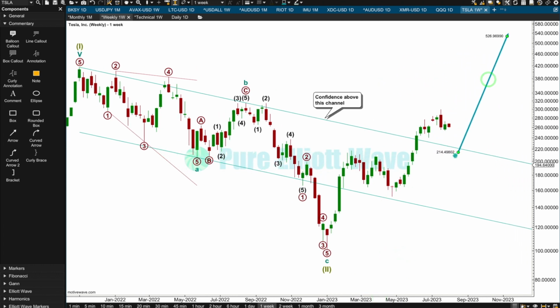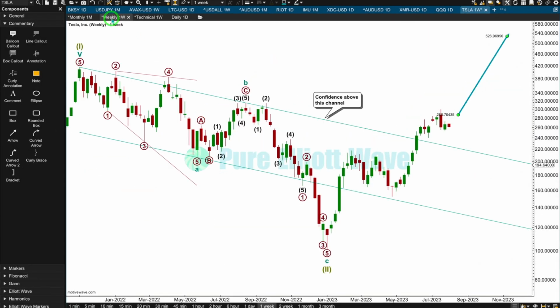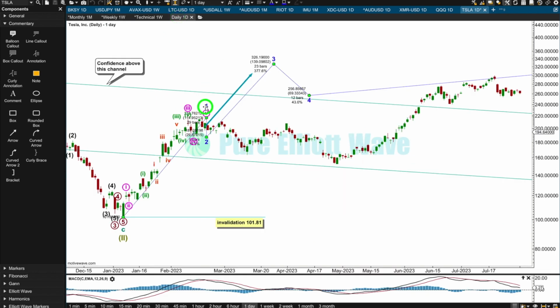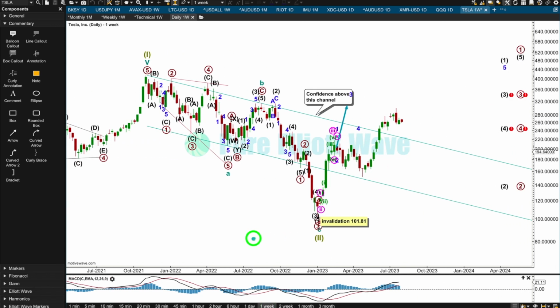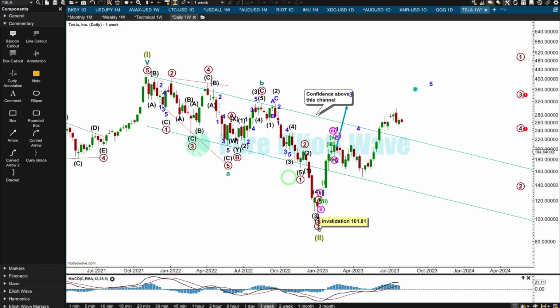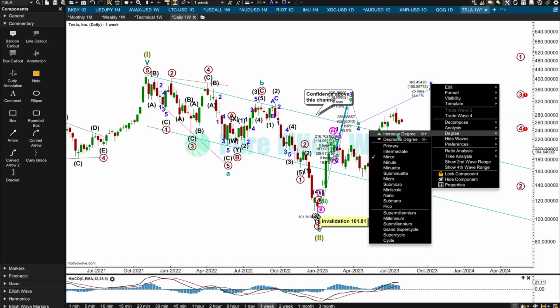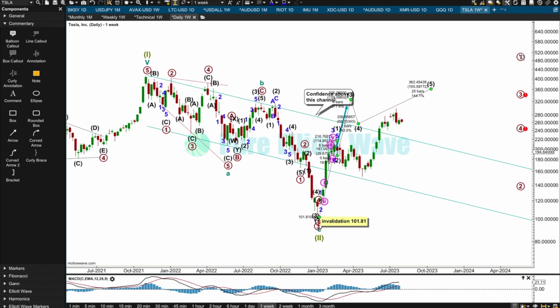I'm just going to update the count at the daily chart level actually. So I think I want to label this intermediate wave 1. First of all, I'm going to move the degree of labeling up. That's actually something that's pretty easy to do on MotiveWave, and I'll show you how. So I'm going to delete this, but I'm going to leave the subwaves, and you can do it with one click. I love this. Degree, increase degree, and it increases all of it.